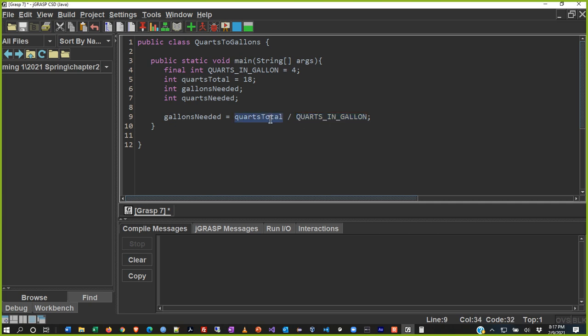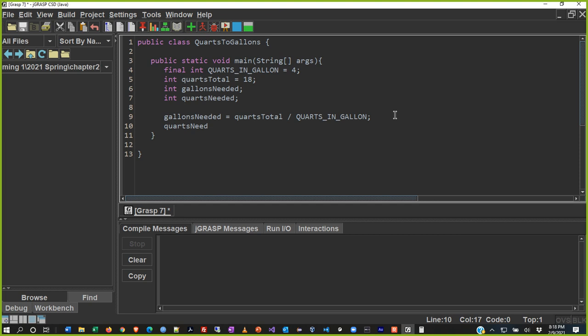In the second program, we're going to allow the user to enter this value, by the way. All right. So now we know the number of gallons needed, because this is the funny thing about Java, and you have to remember this: if I divide an integer by an integer, it's going to give me a value, and that is actually going to resolve, because of the way that Java does math, to a whole number. And then we have to figure out how many quarts we need on top of that, and that's going to require a different kind of math. So this is kind of interesting, especially for those of you that might be new to programming.